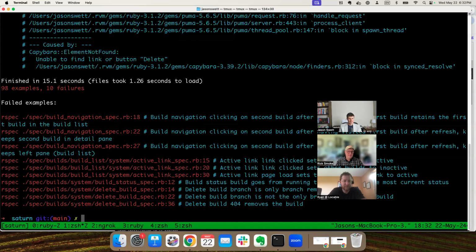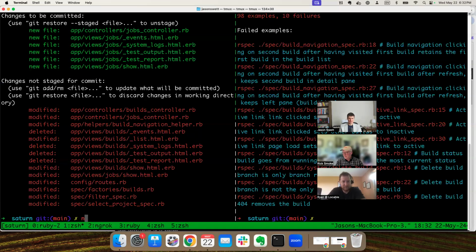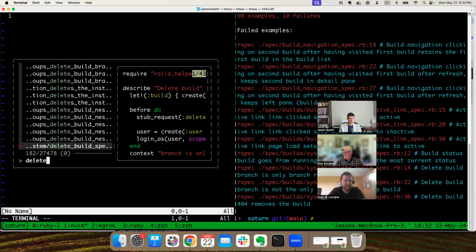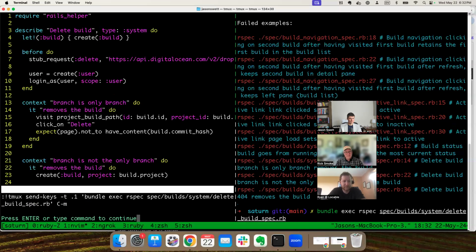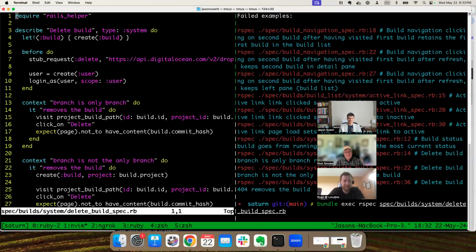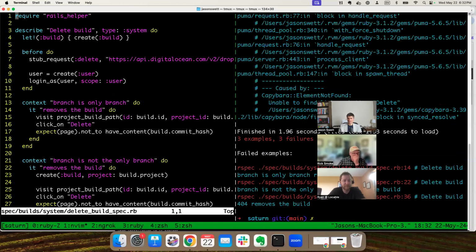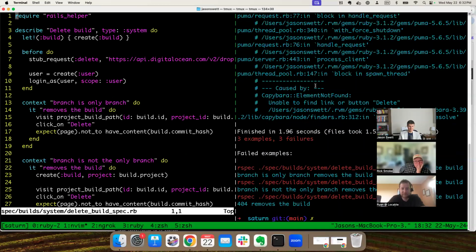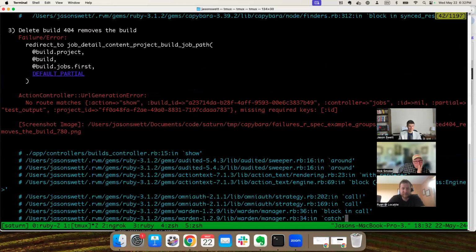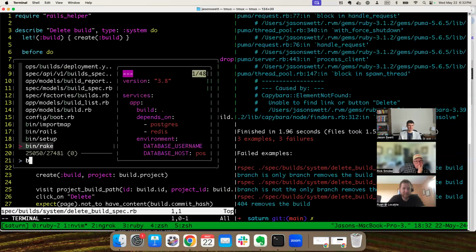Okay, let's go to delete build spec and see why exactly that one's going wrong. Okay, another route issue. Builds controller line 15. Okay. And the job ID seems to be nil.